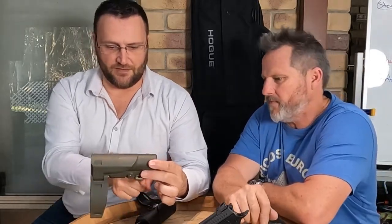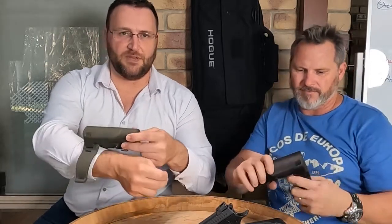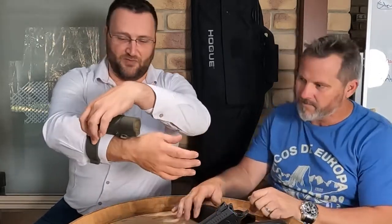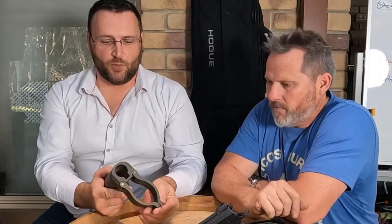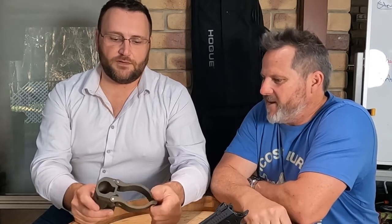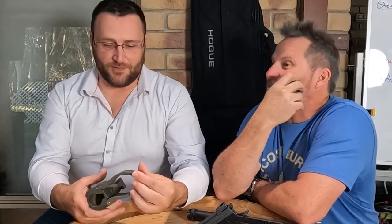One thing that was key when designing this was making sure we didn't have a lot of stuff hanging down. This is legitimately a brace — it's a bit of a prototype, we don't have the velcro on it at the moment. We're looking to have multiple sizes of these wings. We did have a bit of a shoot with it today — it would have been very secure if it had velcro, but there was a debate over whether to use one-inch velcro or something narrower.